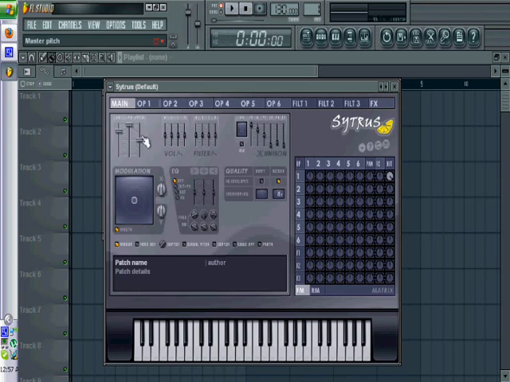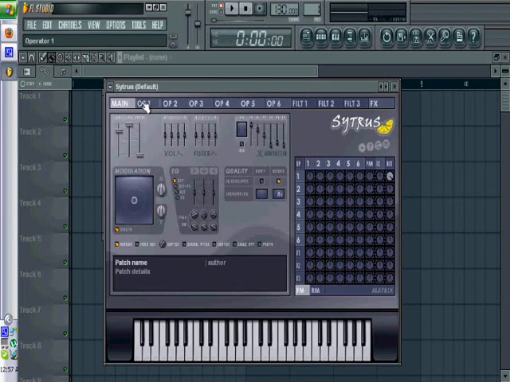Once you got that, I don't know if you guys can hear this or not, but I'm going to give it a shot. It sounds like a little beep. What you want to do is just lower the pitch all the way down. I know you guys can't hear this at all. I'm using speakers right now, not my headphones, but it's this really low tone. You can obviously hear it if you play higher tones, but what it does is it makes it more bassy. You could probably hear it if you have really good headphones.